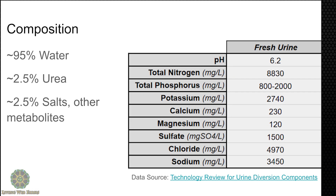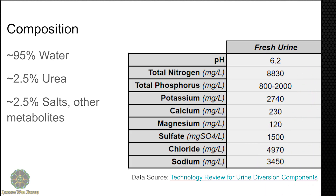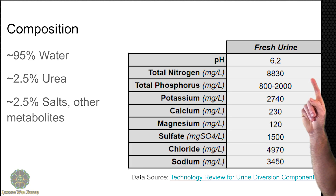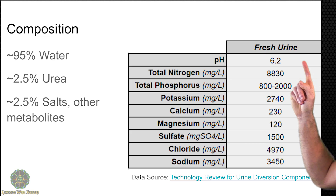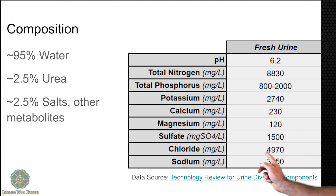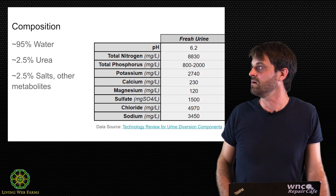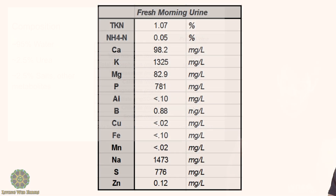This data is a little different from the Rich Earth data — a little higher nitrogen. Rich Earth had 0.6%; the Germans have 0.8% — maybe they eat more protein, or drink less coffee. Phosphorus is all over the place. Note that fresh urine is actually slightly acidic, there's a little bit of potassium, and quite a lot of sodium. There's also quite a bit of chloride, likely coming from table salt.